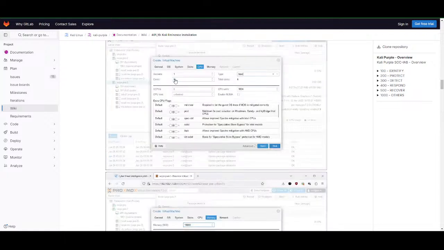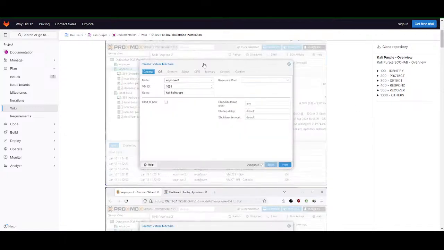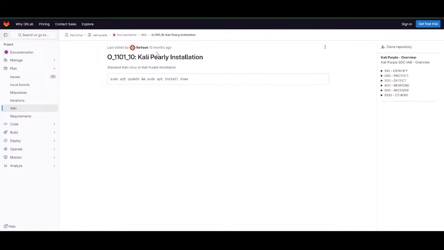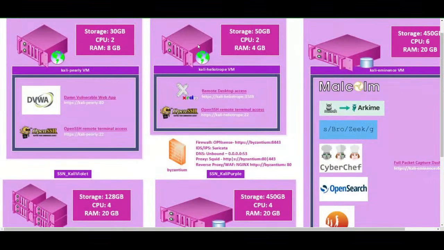Kali Eminence, which is the Malcolm full packet capture box. Kali Heliotrope, which is kind of our SOC analyst workstation, or that's how I use it anyway. And then kali-pearly, which is the damn vulnerable web app.